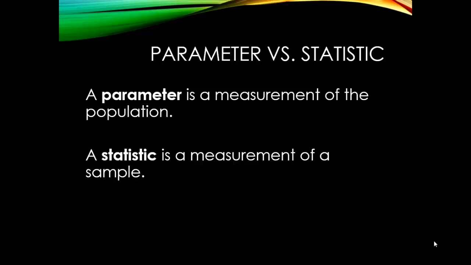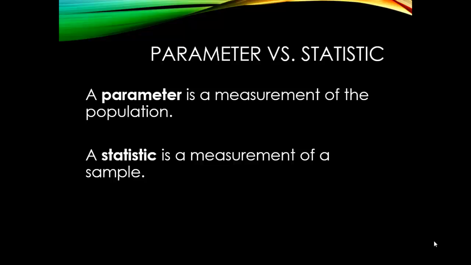Let's say the average age of the unemployed is 42.3. Now, if I only calculated the average, or the mean, from my sample of people that I collected, that 42.3 is a statistic. It may be estimating the parameter. The parameter is what I'd get if I measured every single person, asking the age of every single person in the workforce, millions of people. That's the parameter, and that's a key difference.